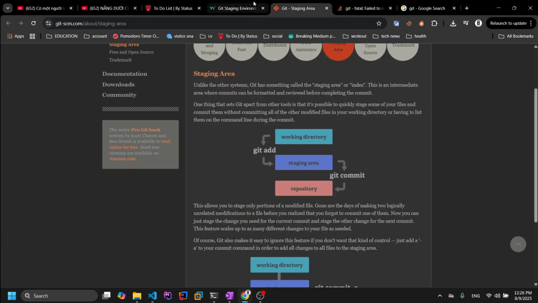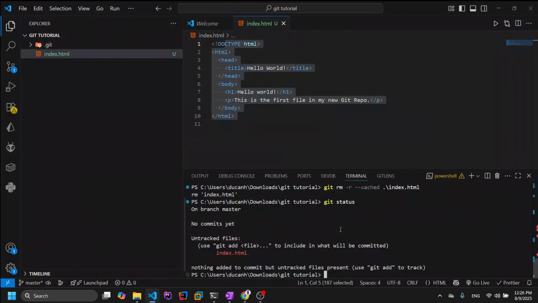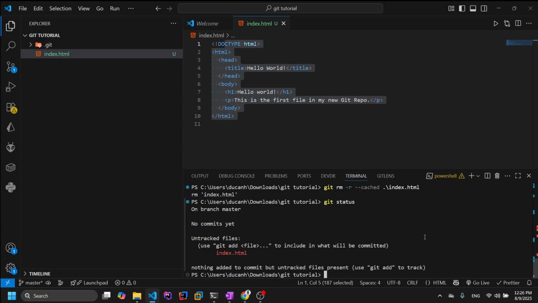So for this, I do not reverse this index file from the staging area to the working directory.